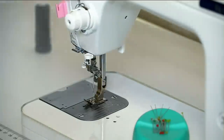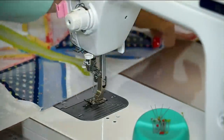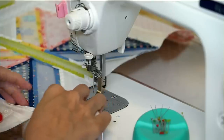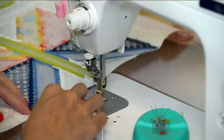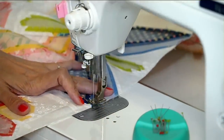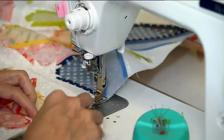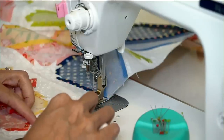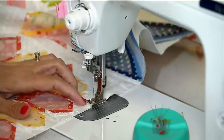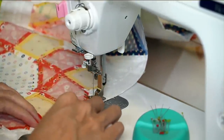Okay, I have a couple of seams that flipped, so I'm gonna just put it on the bed of my machine and unstitch them, stitch back over them. Now, this could have been avoided if I had this on top, but I just find this works better for me. And when I get into really big quilts, sometimes I won't fix these because it just gets to be too big. But this quilt is manageable.